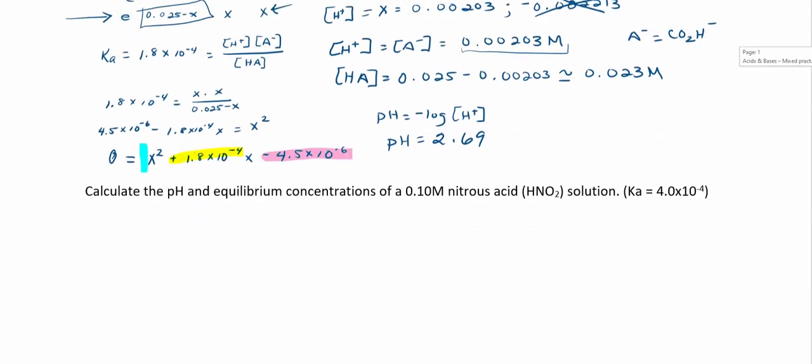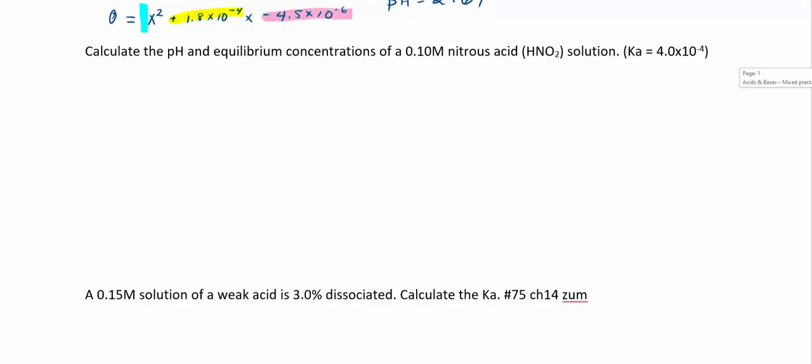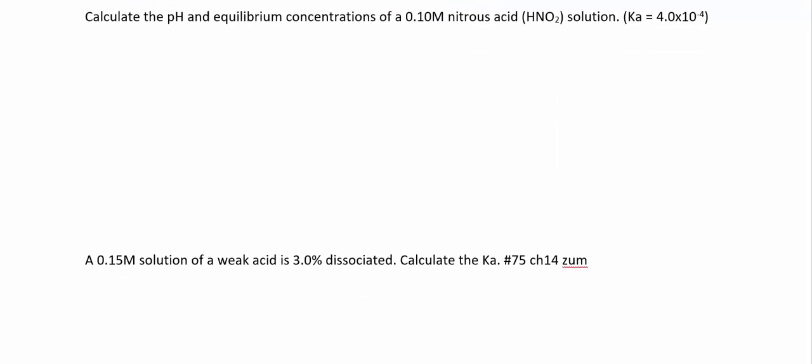For the next problem, again, we're going to do the same operation, but with a different acid and a different Ka. So here I have my weak acid is going to dissociate into hydrogen ions and conjugate base. Initially, I have 0.10, but I have none of my products, and that value will change, and it will change by this value x that I don't know yet. The equilibrium concentration, 0.10 minus x, x, and x.